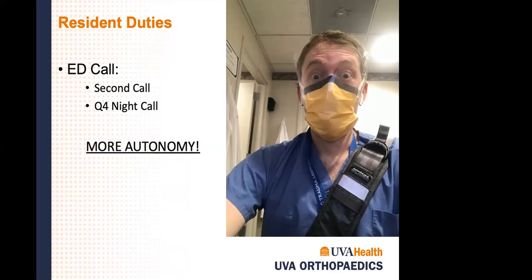And briefly, just to touch on housing-wise, there's really no issues, nothing to really worry about. Every resident gets put up in his or her own renovated 2-bedroom apartment, furniture, cable, fully stocked kitchen. There's a tennis court, pool, dog parks in the complex, 2 of the 4 pet-friendly in case you have any pets. It's all really well thought out by our program coordinator, so we really don't have to worry about that while we're here.